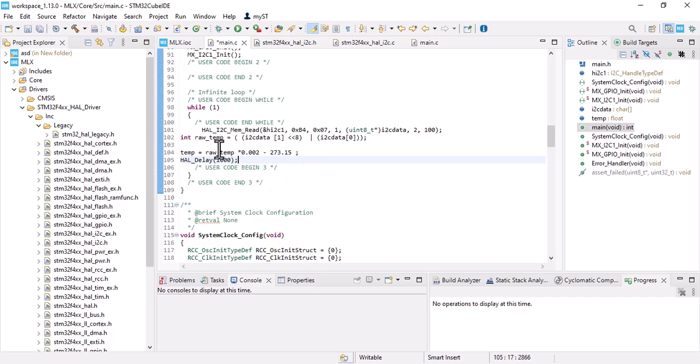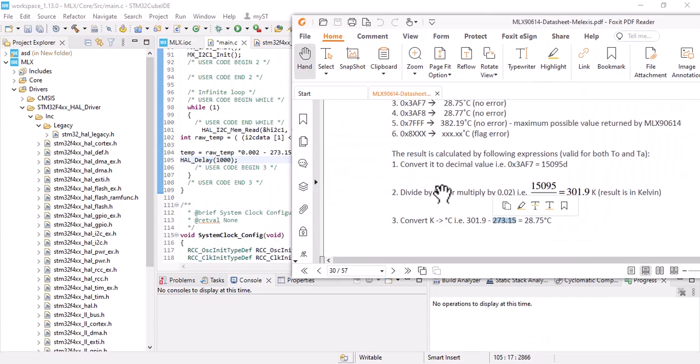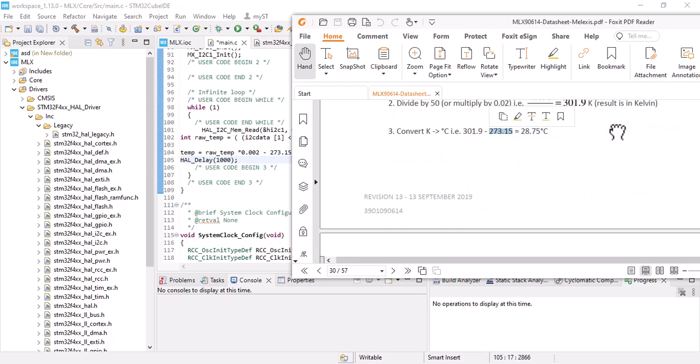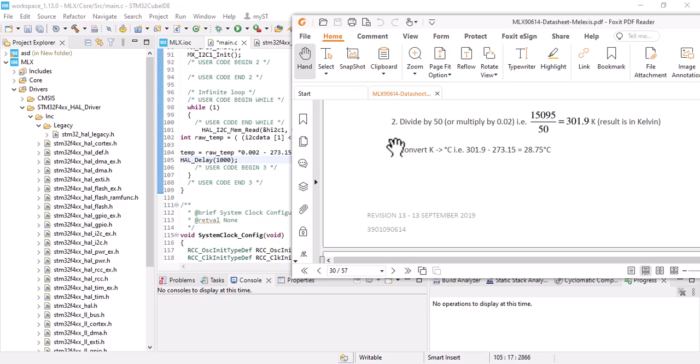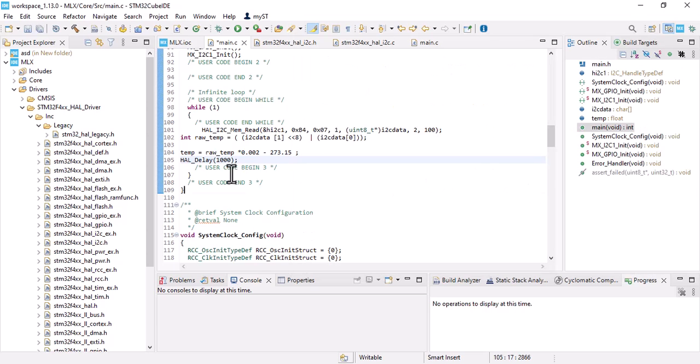And as you can see, I follow the steps. I multiply it by this number, then the value should be subtracted by this number in order to receive the centigrade. Let's build it.